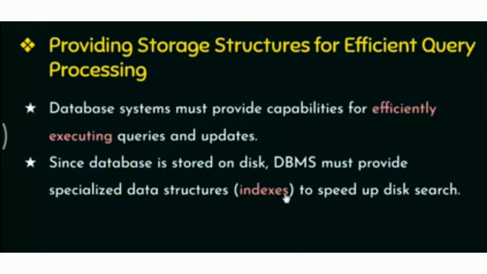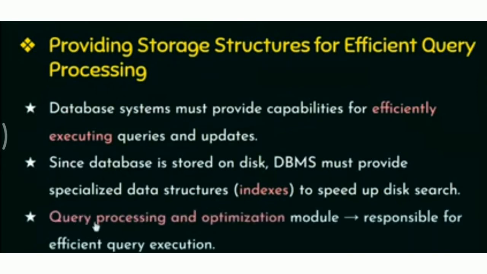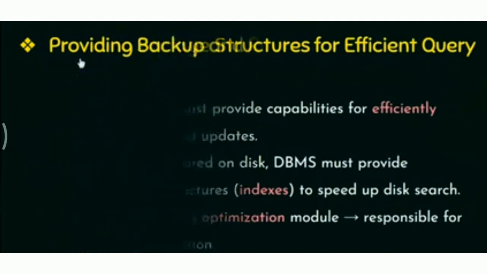Then look at the next, data security. DBMS has features to ensure the data security of a database. Only authorized users can access the database, and their identity is authenticated using a username and password. Unauthorized users cannot access the database. Yes, so the query processing and optimization module is there, responsible for efficient query execution. Yes, so this is also a main advantage of a DBMS, providing backup and recovery.